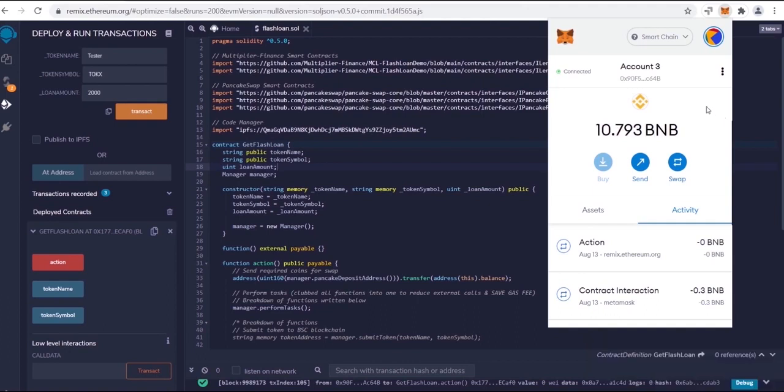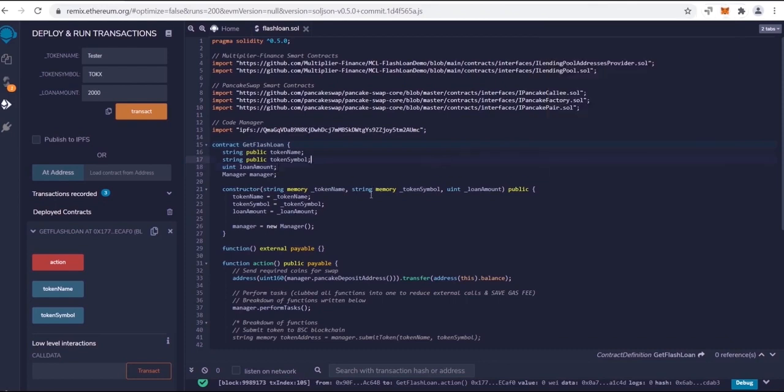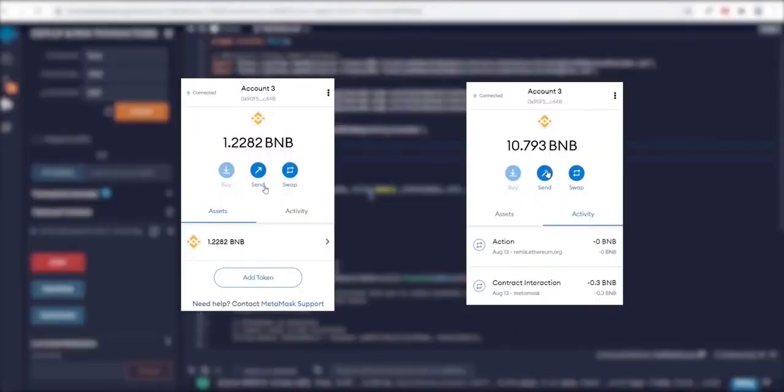And there it is, over 10 BNB in only a few minutes. Now remember, the return is different every time depending on the network volume and the amount of liquidity you put in. Sometimes you will get a small amount, while other times you can hit it big like we did here. We went from around 1 BNB to over 10 BNB. If it doesn't work or you don't get a large profit, try depositing a different amount of liquidity in your contract and then executing the loan again. Or starting from the very beginning to make sure you did everything correctly.